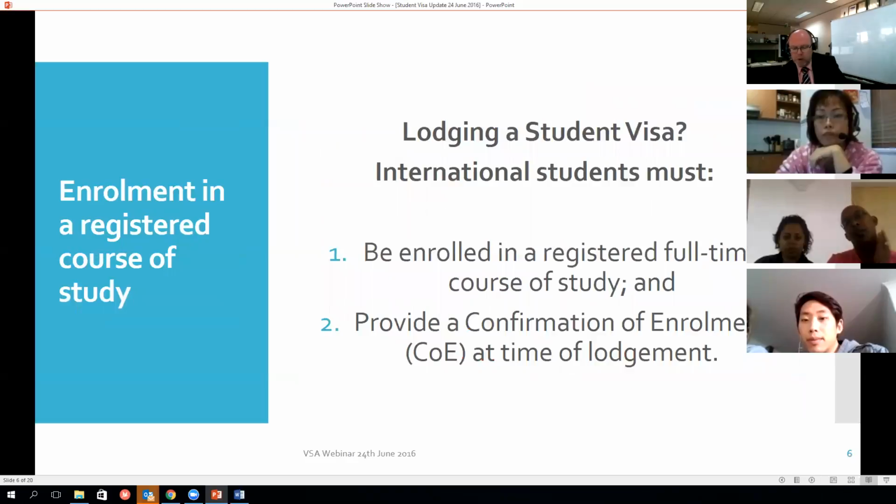Just anecdotally, we're hearing of particular cases where there are perhaps mature age students, applicants who've held other Australian visas, or where a course of study doesn't follow a natural progression of professional development for the individual. So by way of example, a student who's already got some qualifications as a hairdresser and is going on in salon management or something like that would be an appropriate career development.